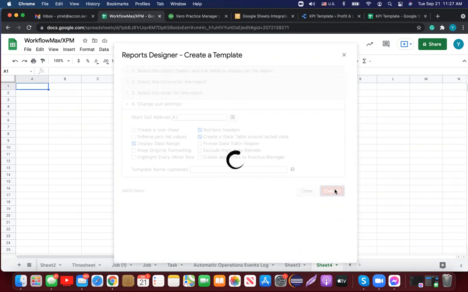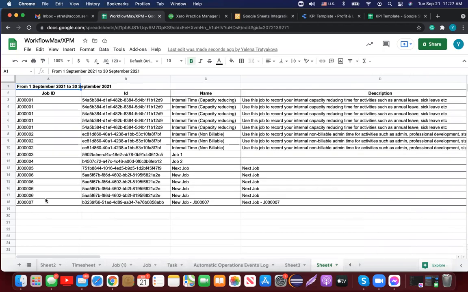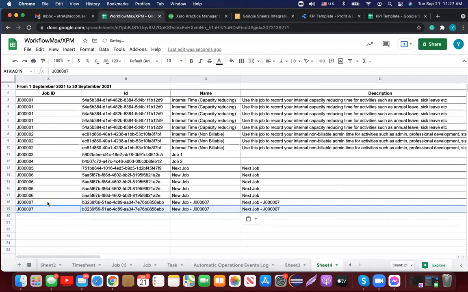So my first step, I'm preparing data. So my new job will be, let's say, job 8, because 7 I tested yesterday. So I create a new job name. I remove job ID because when you insert data, don't forget it, during the insertion, Xero Practice Manager API will generate for you ID.